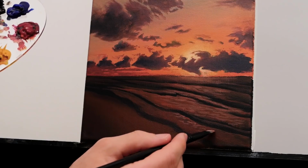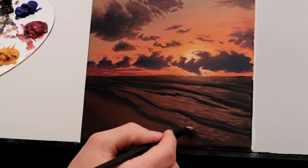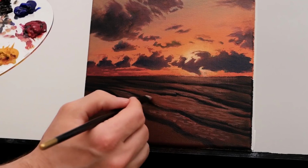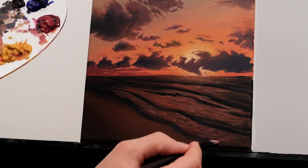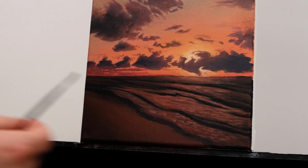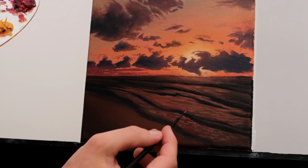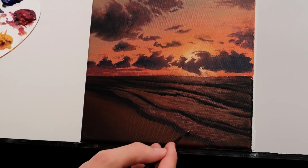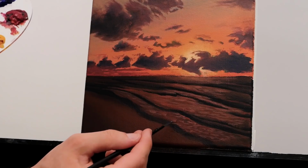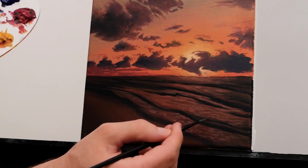So leaving space, pressing very lightly. I have an abundance of paint on my brush. Creating this pattern, which will dissipate as you move out towards the edges. Just like so. And we can even switch to the liner brush, which will make damp. Grab some of that pigment and create these applications. Still have quite a bit left to do in the water though.